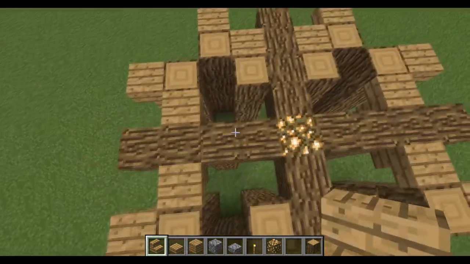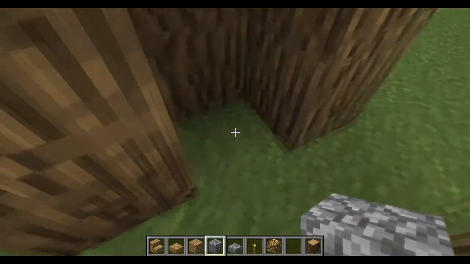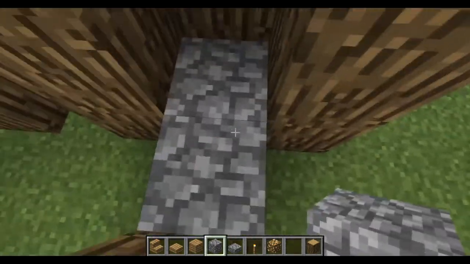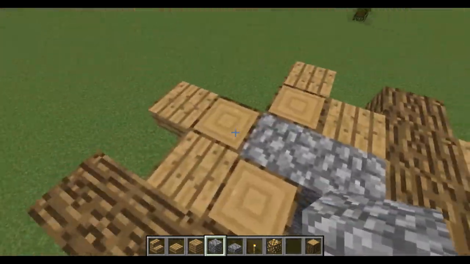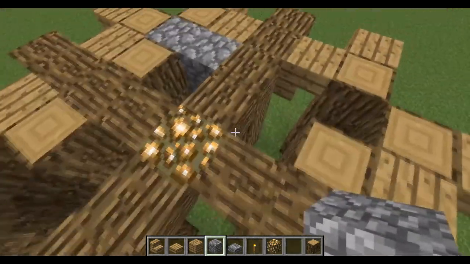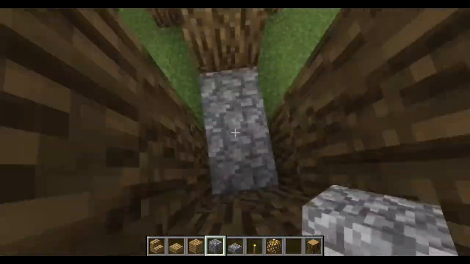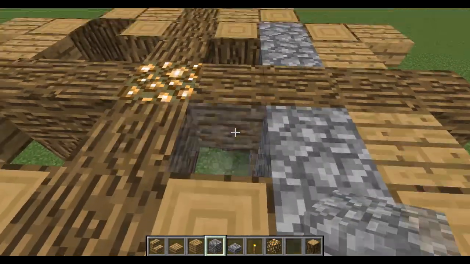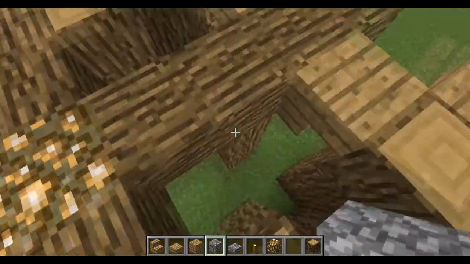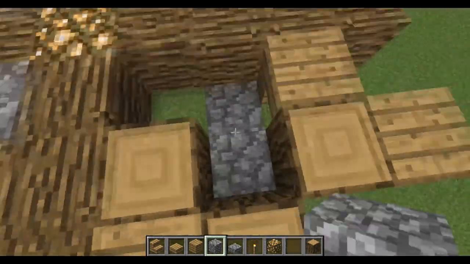Okay, after you're done with this, what I like to do is I'm going to go inside and I place the cobblestone blocks in between the middle to connect this middle piece with the middle pieces that we had. And you can fill this block up, and you can do the same exact thing on the other side.